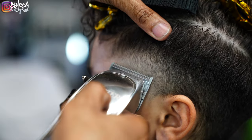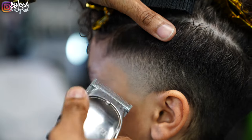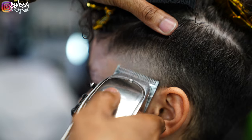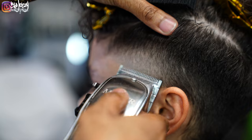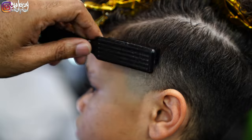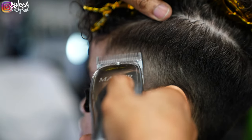So lastly, what I like to do is detail work. Detailing is extremely important. It separates you from just being an average barber. What I like to do is refer to the mirror. The mirror shows you a different perspective on the blend than just seeing it head on. Also, if you don't have access to a mirror, you want to take your eyes off the blend, rest your eyes, come back to it, then start doing some corner work, all right? Use the edge of the blade as a thinning shear just to get in between those bulk areas.